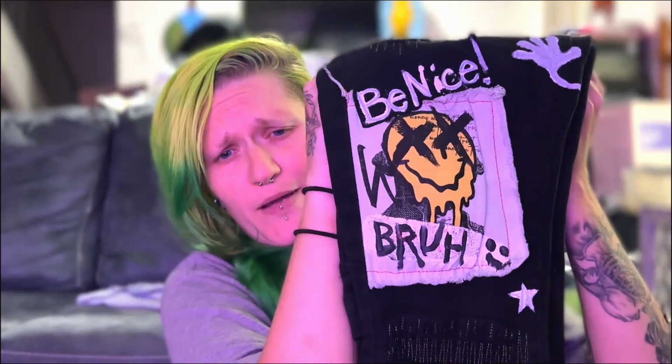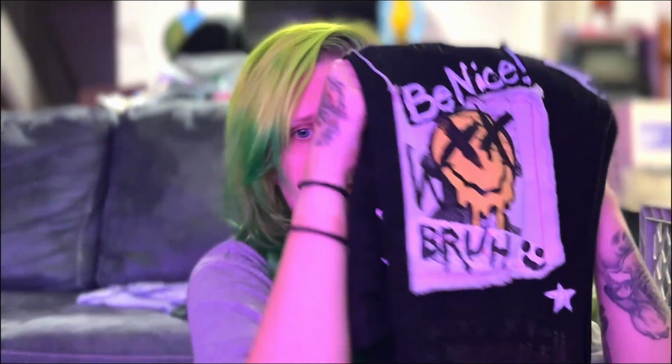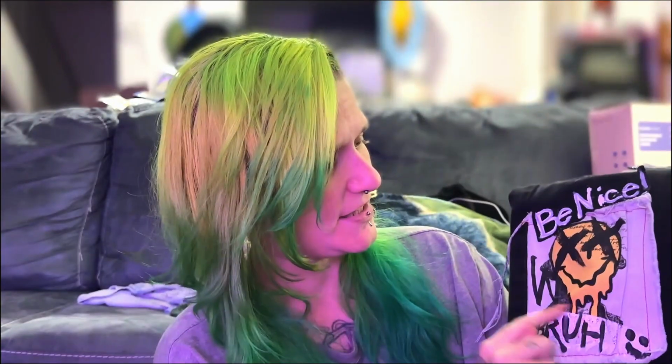I've also considered changing this patch and completely repainting it. I do like the smiley boy. I know it's kind of popular right now, the toxic melting smiley. I don't know what it's from, but I know that people like it right now. But I've considered painting over just this area and painting something really cool in that spot. And we might, who knows? If I decide to do that, I'll probably record it so that you guys can watch too.